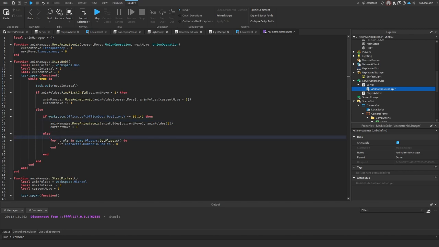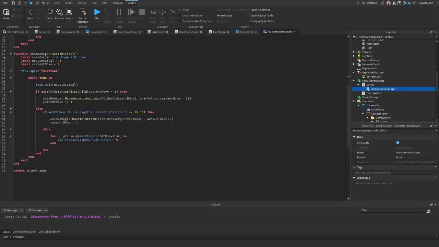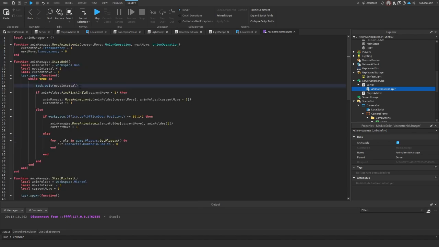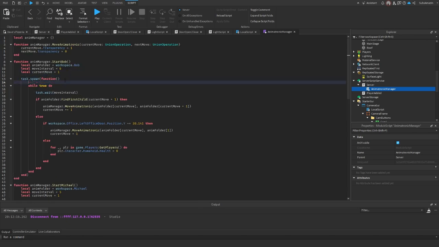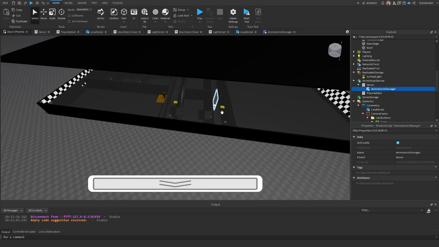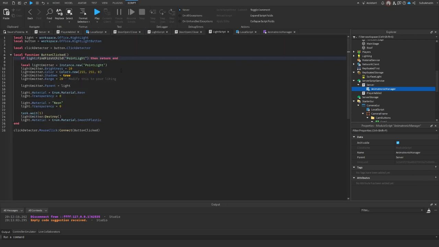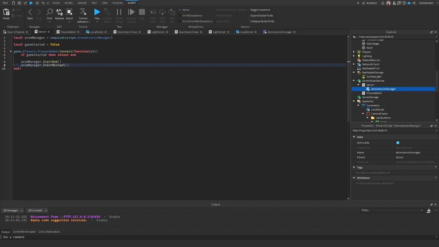And there we go. There is the animatronic sorted out, and I also want to sort out the light scripts, which should actually be a bit easier.